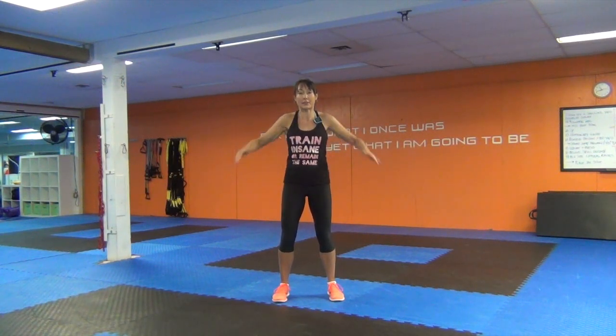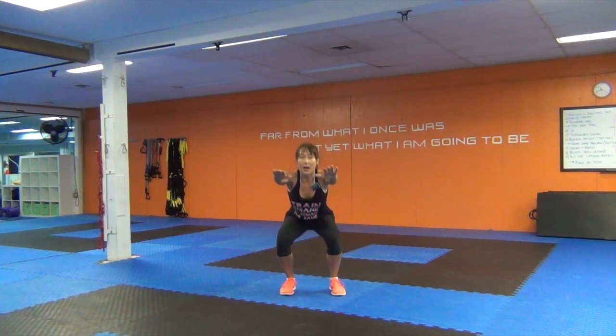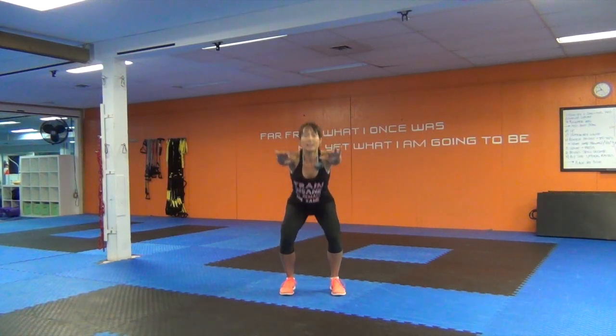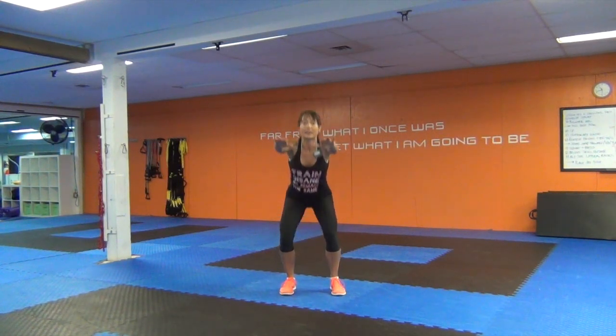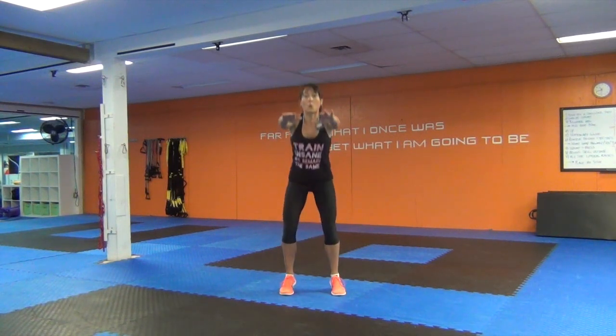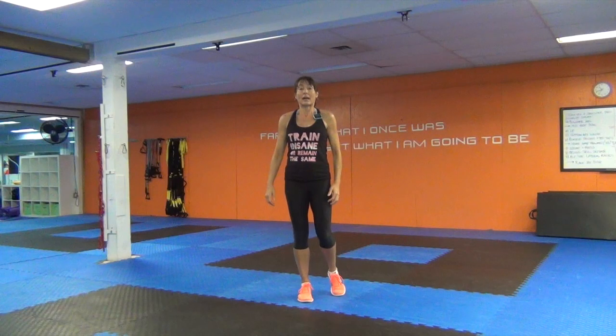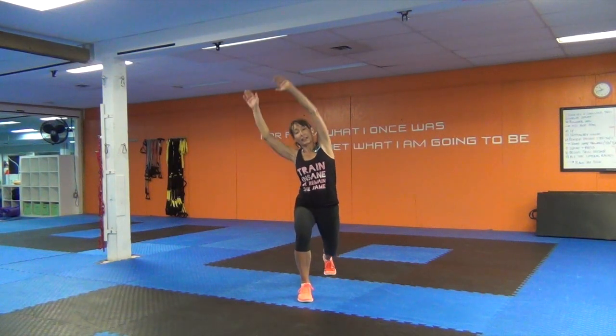Now reach the arms out for me, palms down, feet underneath the hips, and give me a squat and a heel lift. Great job, do it again. Squat, heel lift. Awesome, push your bum back. Knees are tracking straight ahead and arms are staying elevated at shoulder height the entire time. Last three, two, one.